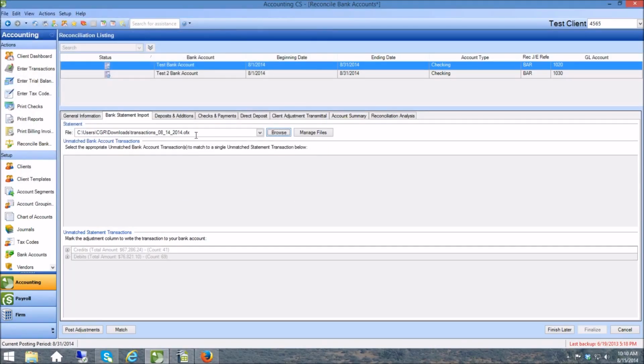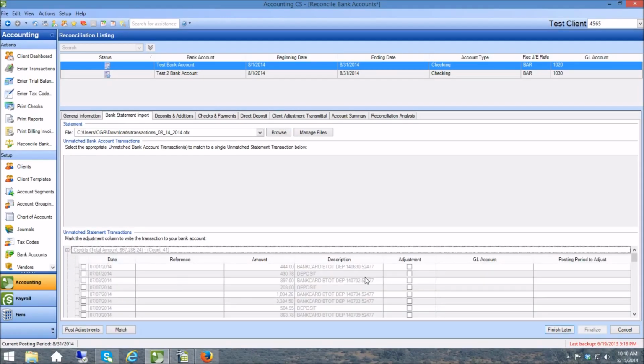When I bring this in, now you can see down here things have changed. This is going to allow me to expand these rows, and you have these shaded out transactions, and it has the dates over here already entered for you, it has the amounts, it has the descriptions.